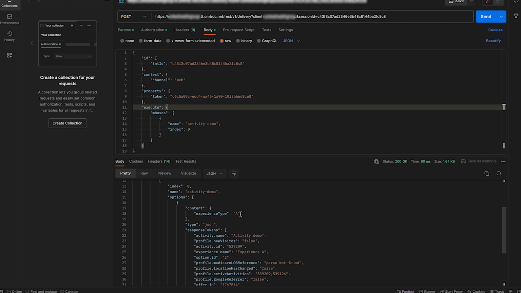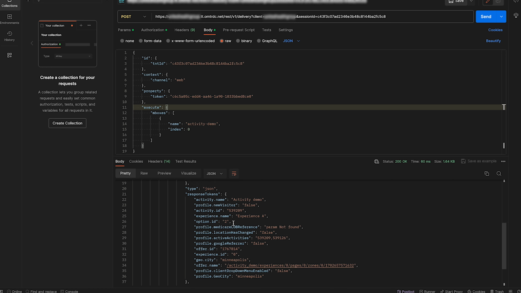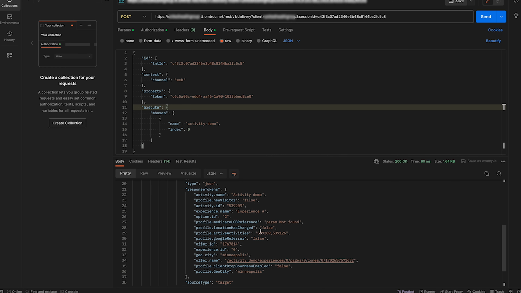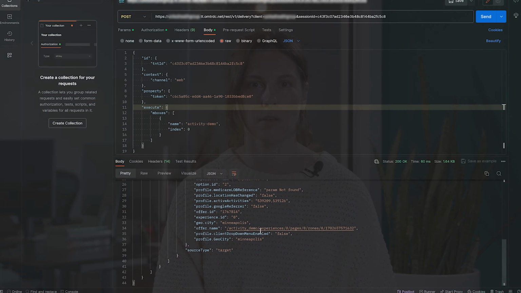We can say, okay, this is experience A, pass that down to our page as a prop, and then we can edit whatever props we need, whatever styles we need using that. So we don't have to use CSS at all for this. And you'll see there's a bunch of other information that comes with it as well. We just use the content field for our purposes, but the rest of it can also be useful to you.